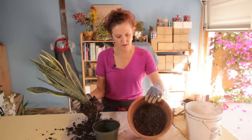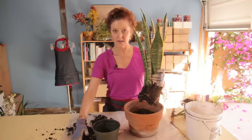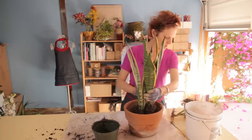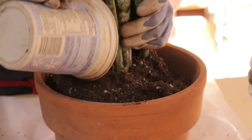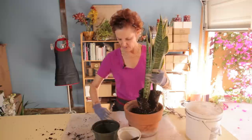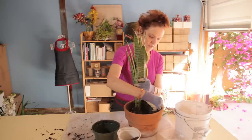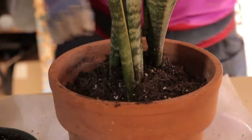What I've done is I've put enough soil in the pot so that — some of it fell off — so I'm going to put some more soil in here to raise it up, because I want it up about half an inch above the pot because it's going to sink down. A little bit more soil here. There we go, that's going to get it. You can just hold it together up here if it starts to fall apart. I love worm castings and compost — it's what I amend my plantings with, so I'm going to go in and put a few handfuls of that around here before I go ahead and fill it in.